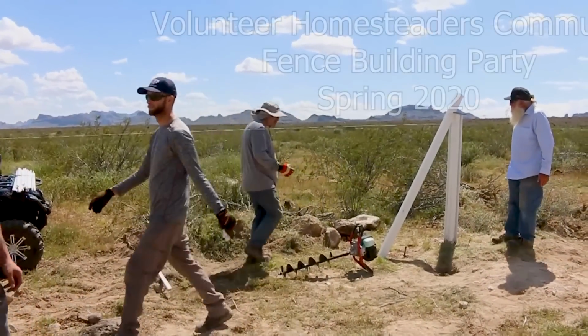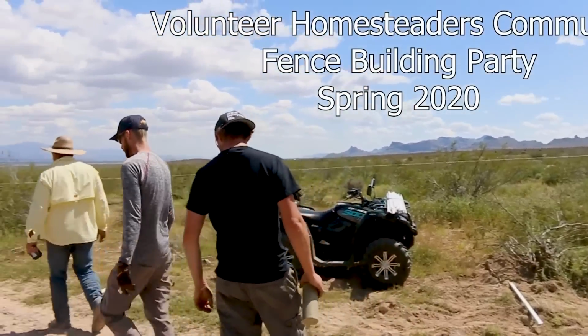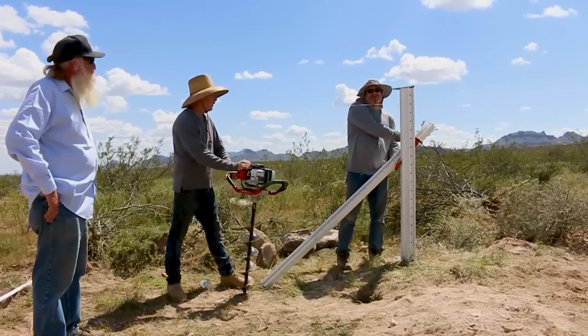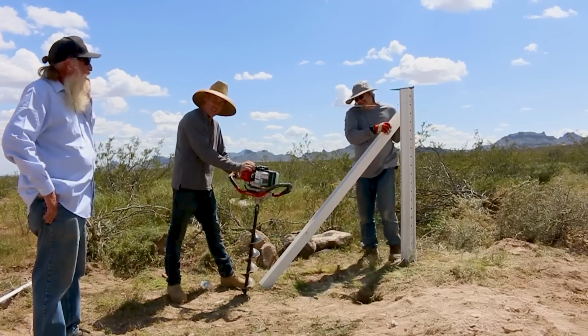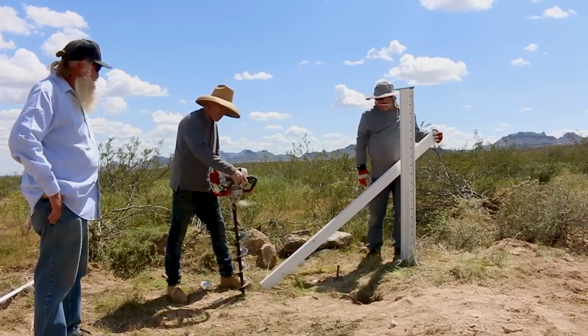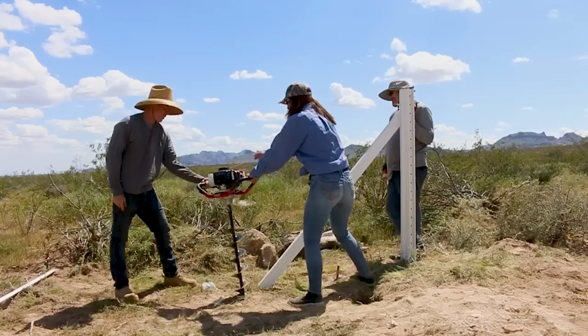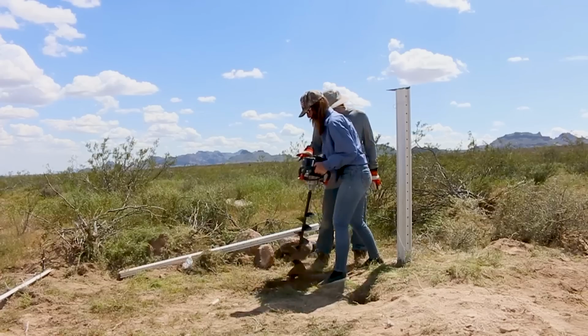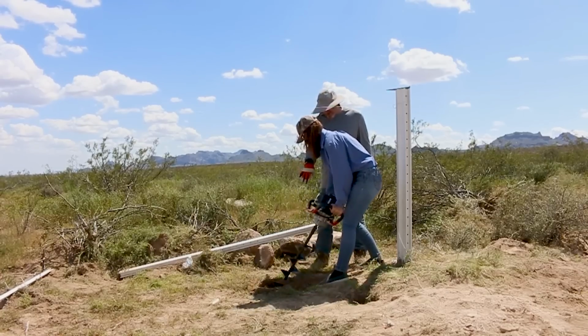Yeah, we're covering a lot of ground. You guys are getting it done. She said she wanted to work. Maybe she wants to. Hey, did you want to try this? I'll try it, yeah. Okay, I'm scared of it a little, but I'll try it. Go slow. This is the gas pedal, okay? You want to go more of an angle? Like that? Yep.